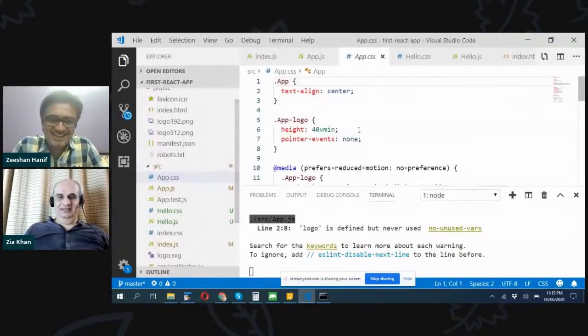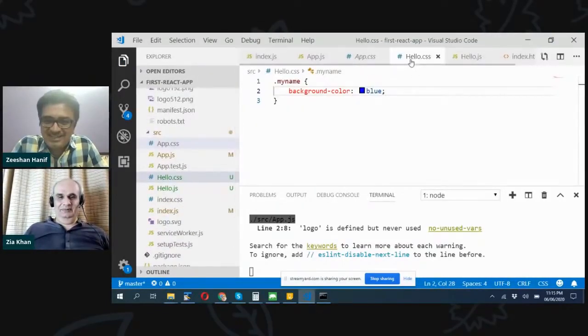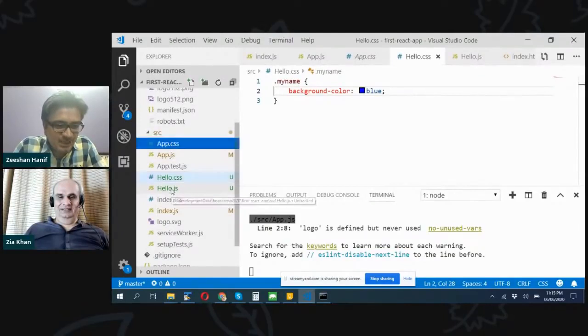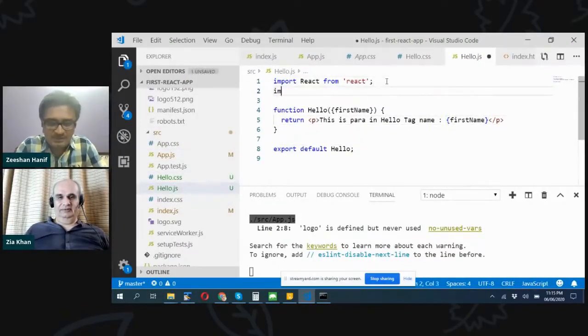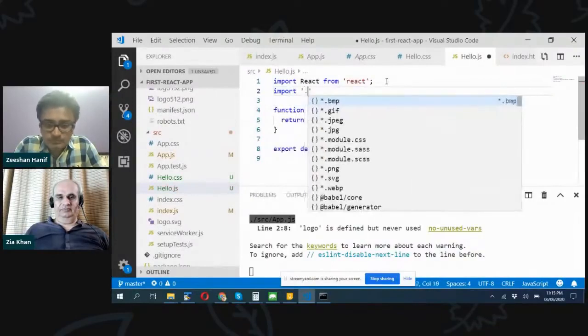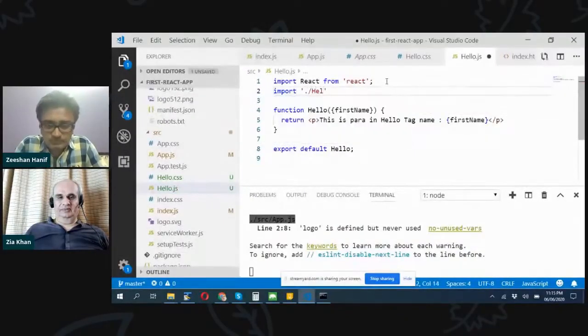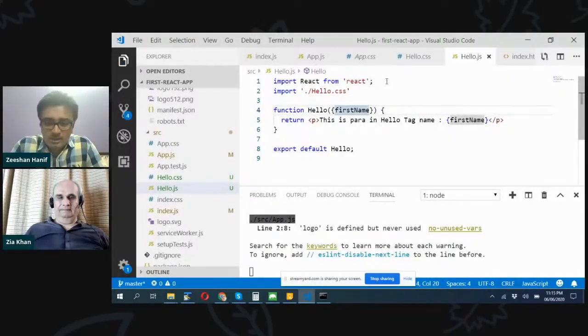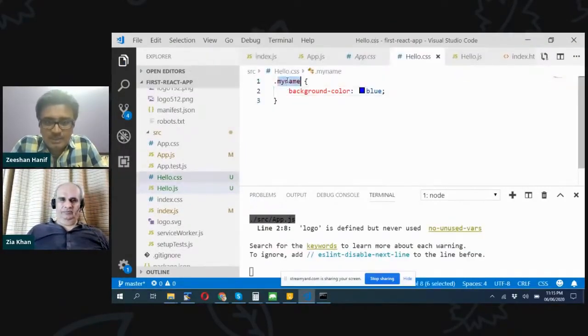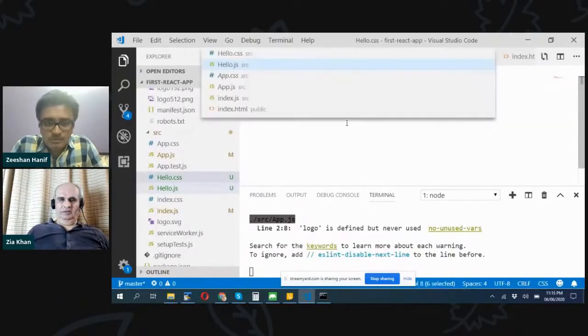So what I did is hello.css, and in hello.js I need to import this CSS file. So I'll do import. Now on this paragraph I need to provide a class property, so that the class I have created with the dot myname should be available.